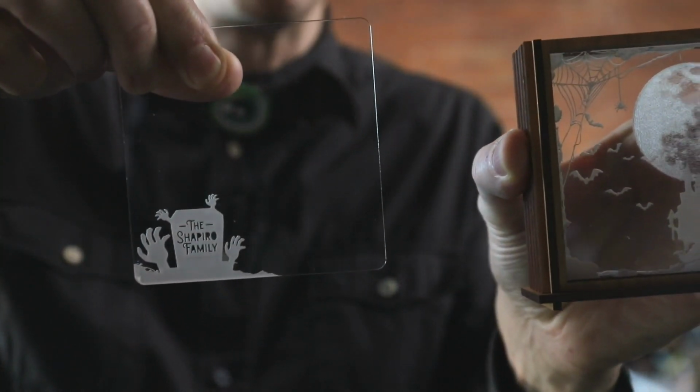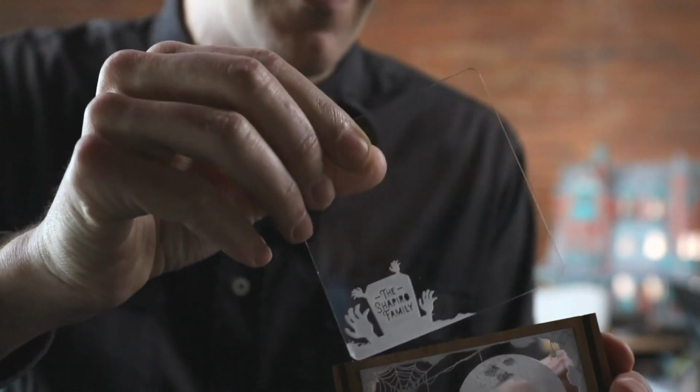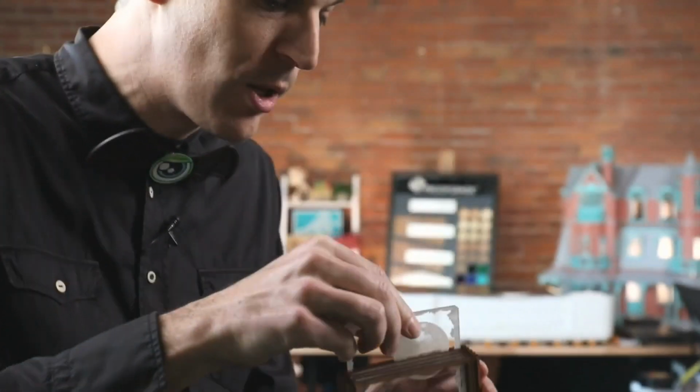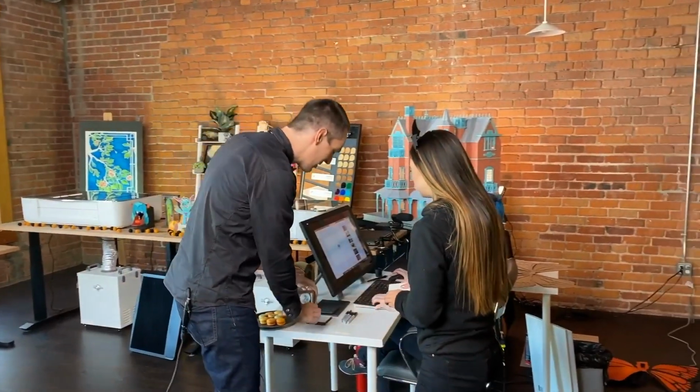And I don't get credit for this. Somebody made a Shapiro family coaster for me, so these are coming home tonight. I do not have the artistic skill to draw, but this can be created, as we're about to see, by remixing designs that are already available online to create something really new. Yeah, Michelle, absolutely. How is this done?